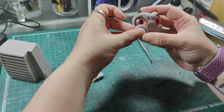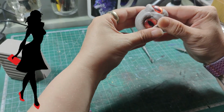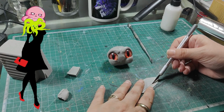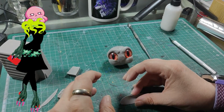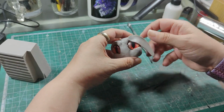HP Lovecraft described him as a monster of vaguely anthropod outline, but with an octopus-like head whose face was a mass of feelers, a scaly, rubbery-looking body, prodigious claws on hind and forefoot, and long, narrow wings behind. I just read that from the wonders that is Wikipedia.